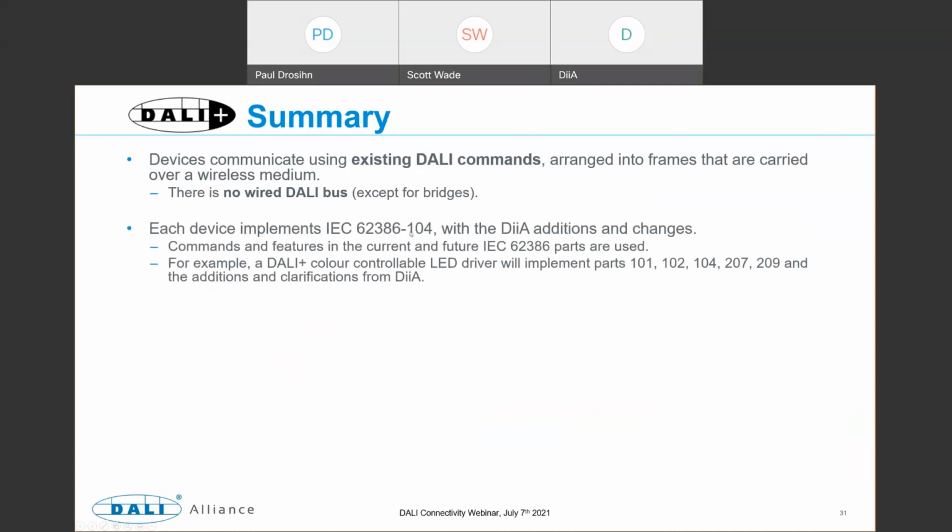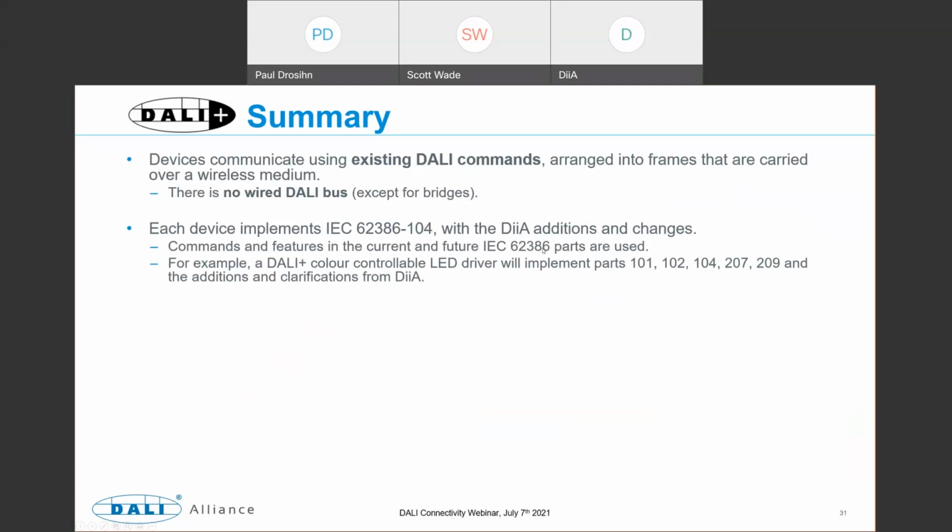Each device implements this part of the standard. So part 104 is the wireless part of the standard, as well as the additions and changes that we've published. So you'll find there's a DIA specification that describes additions and changes to this.